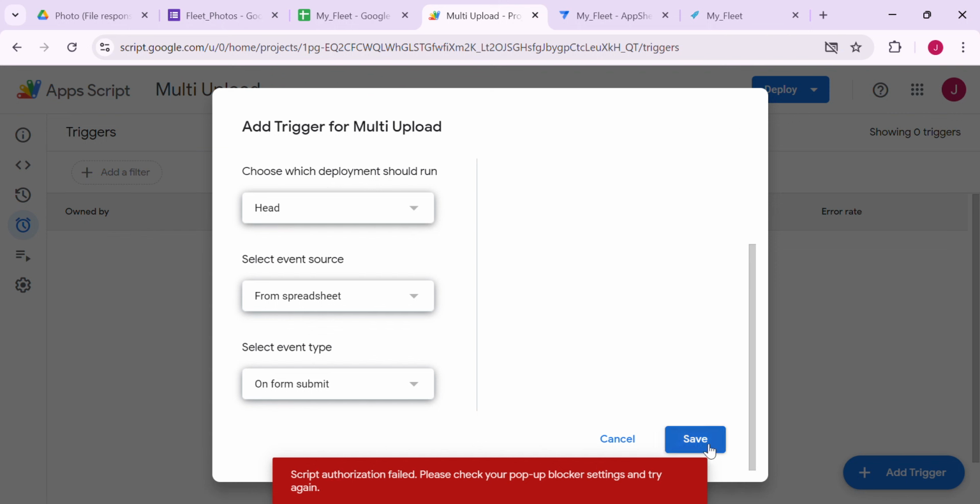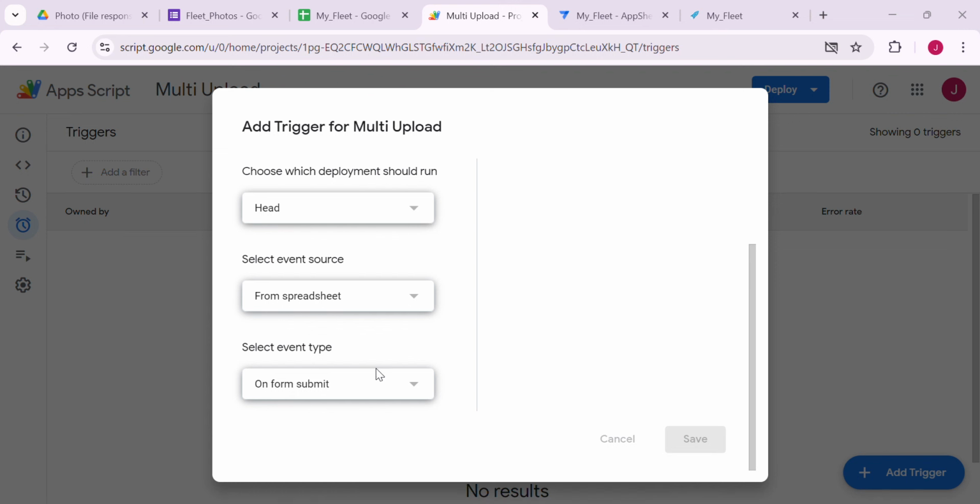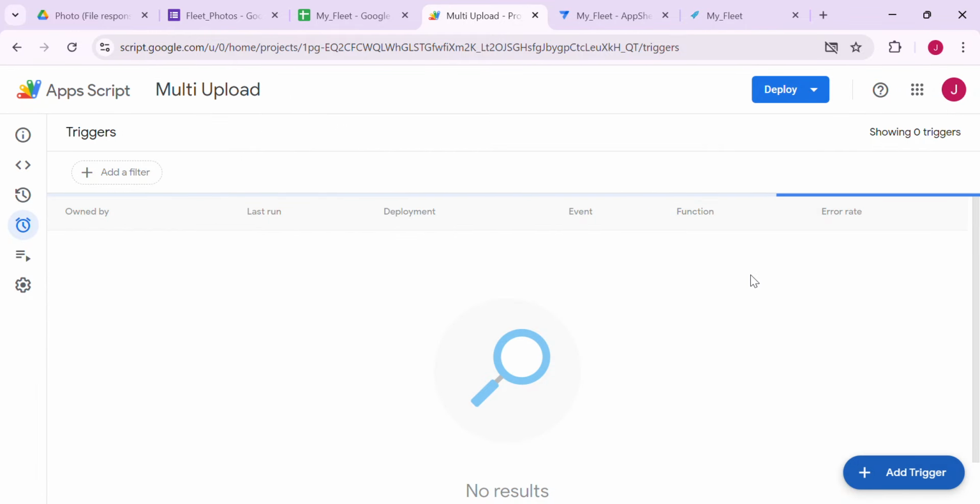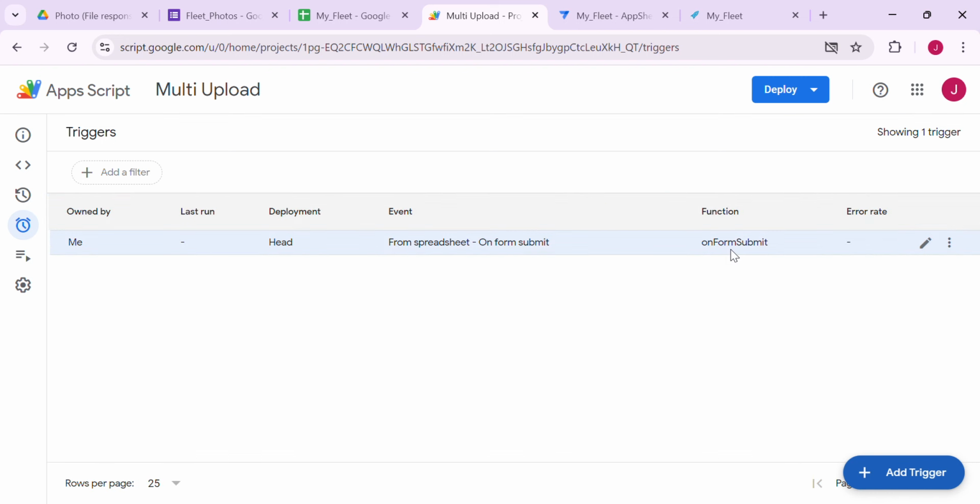So try again, advanced, and go to multi-upload and save, and just allow access, and once it's done, we are good to go. All right, so our trigger is added.